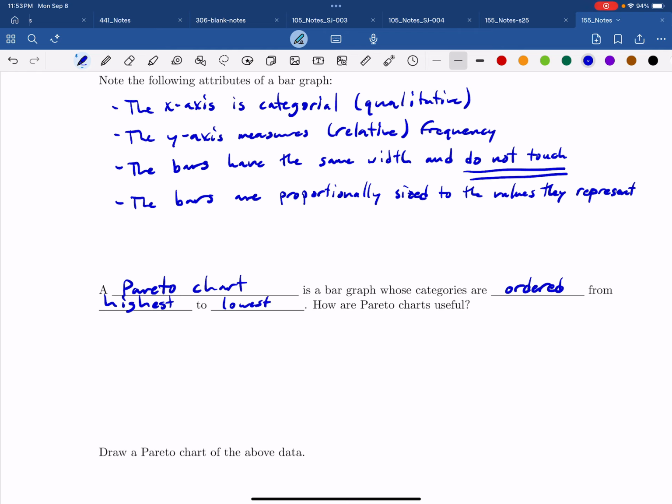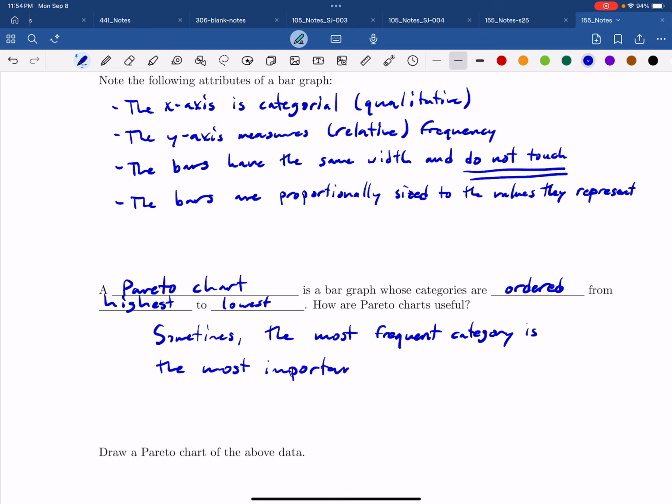Well, they're useful because sometimes the most frequent category is the most important. Right? Sometimes people want to know what is the most frequent. And so that's what you want to display first.